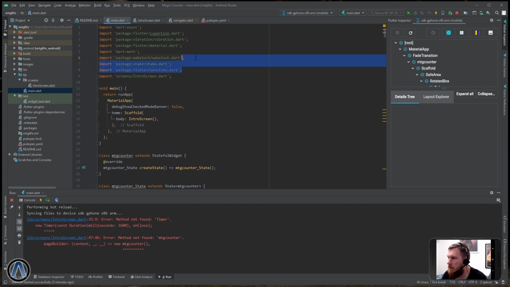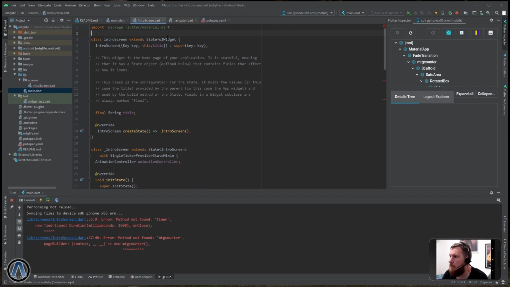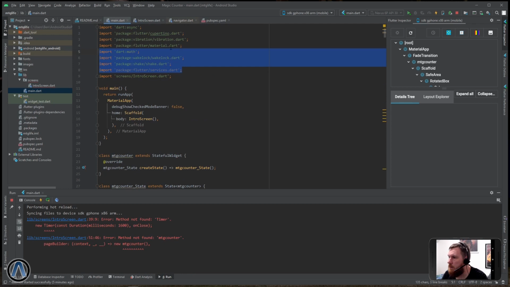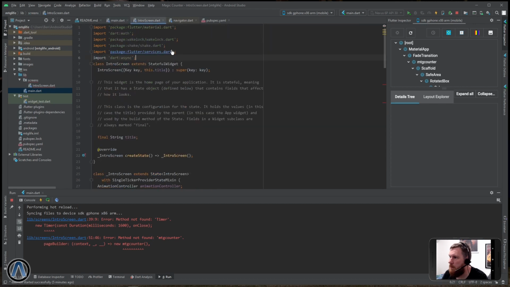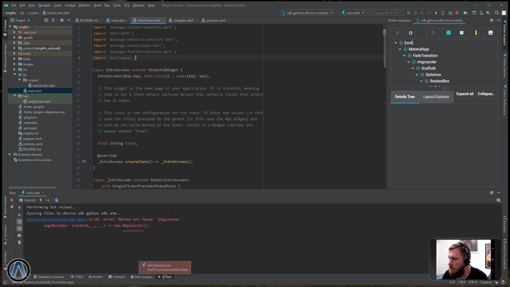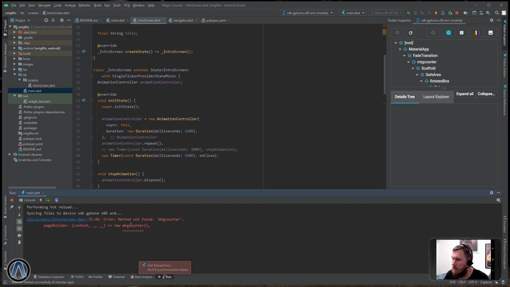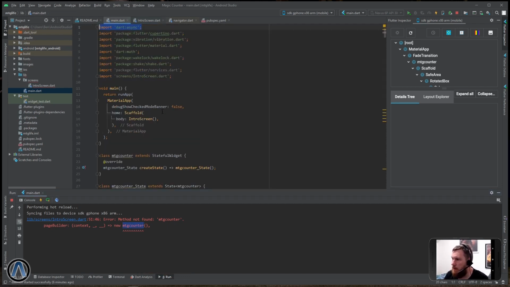Probably one using most of these here in the app already. There we go. And okay, it also wants to know about the intro screen is calling our main counter function, which is our main screen.